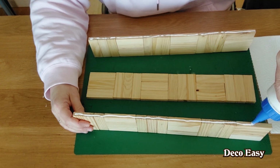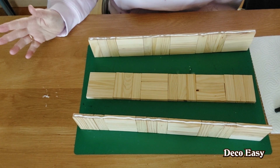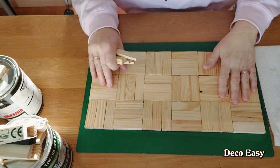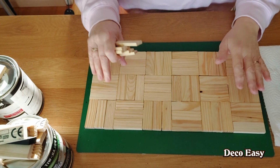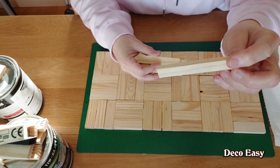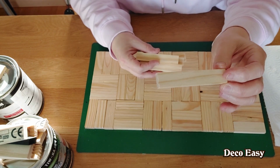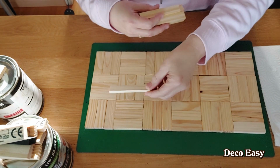So we only need to glue these two, and I let it dry for a little half hour, and then I'm going to glue it. I glued everything together, but I want to be sure that it's not falling apart, so I take a couple of these kind of blocks. These are just children's blocks, but of course you can also use a couple of paint stirrer sticks and glue them on the back side.